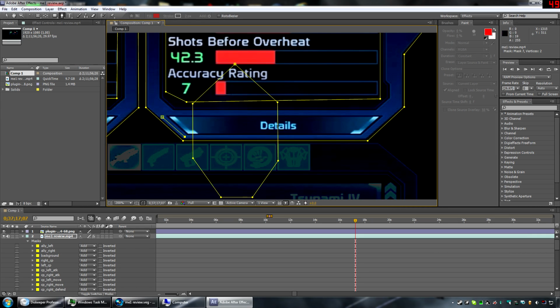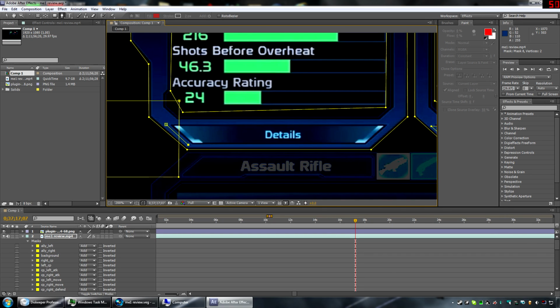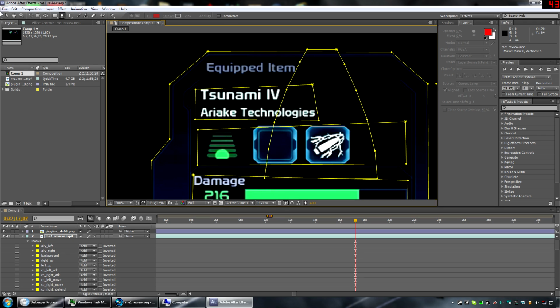And also we'll get the details section here, on each side. Alright, this probably looks like a total mess. Actually, I know it does. But let's go ahead and fix it up a bit. Just kind of pull things in. Looks a little bit better. Let's do the same thing with this now, straighten things up and make it look a little bit better.